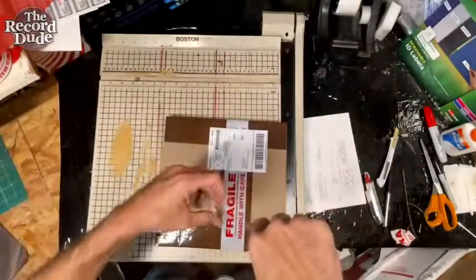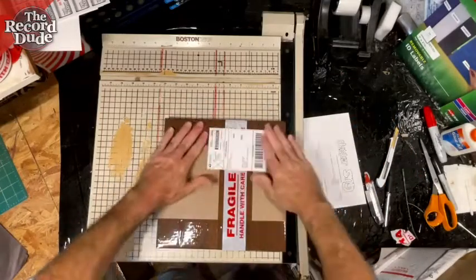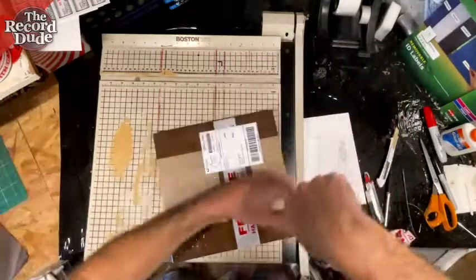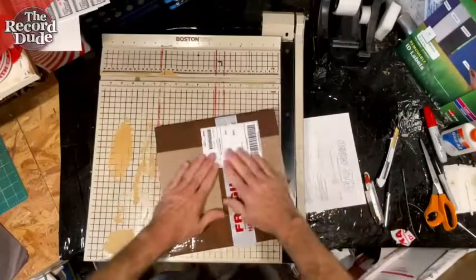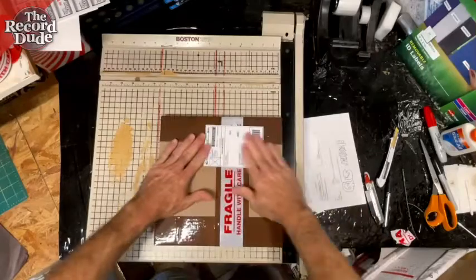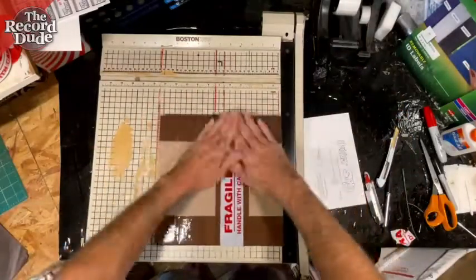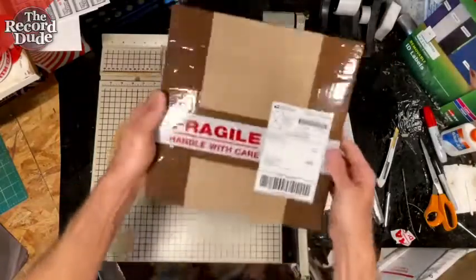I use my clear tape here, which is on a separate dispenser. I got this dispenser at Walmart about 6 years ago, maybe. They sold them there, and then they pulled them from shelves because I guess they probably weren't selling enough to warrant taking up the shelf space. That's it. So that is what you get.